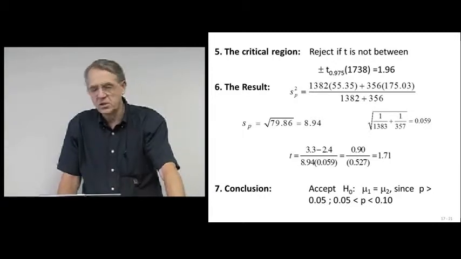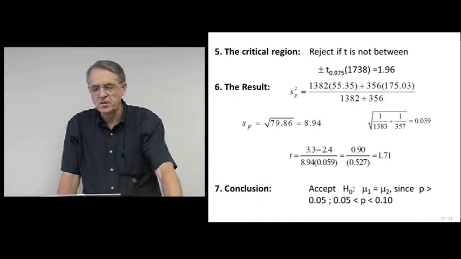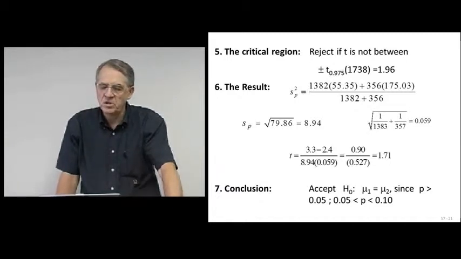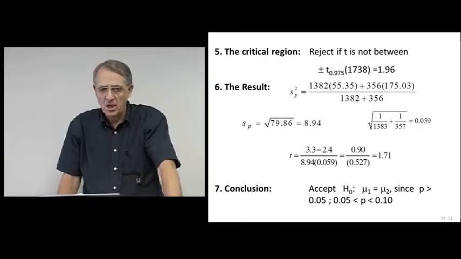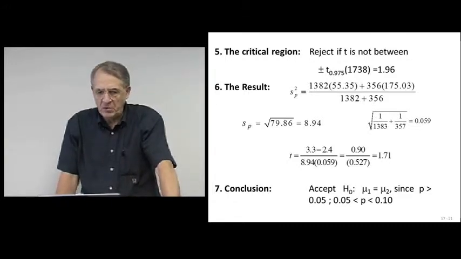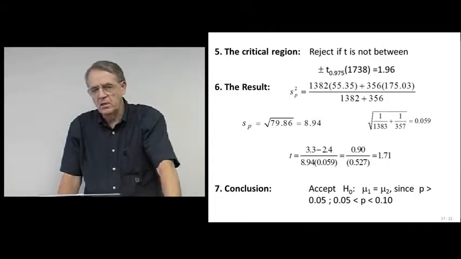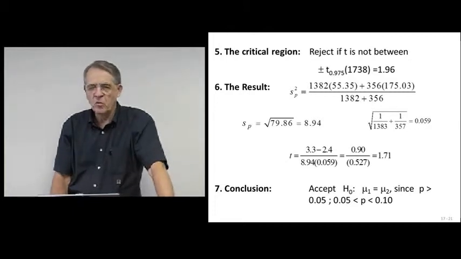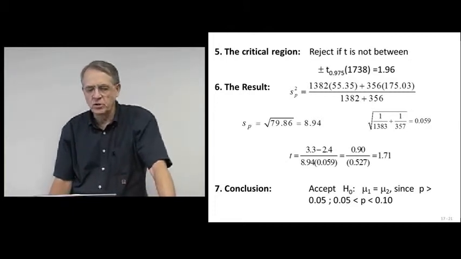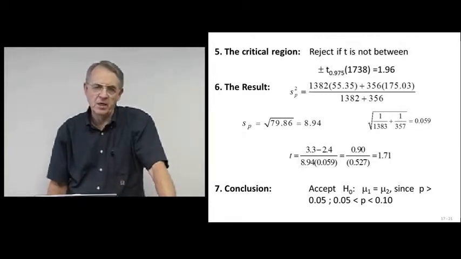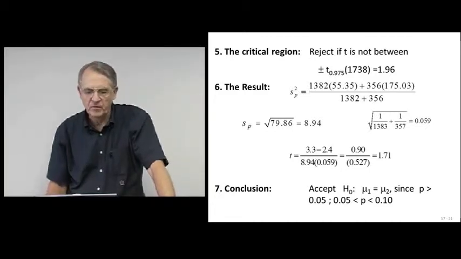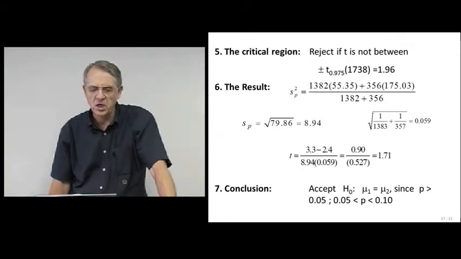Now, to finish the calculation started on the previous slide, we'll calculate s sub p squared, and that's 79.86. Take the square root of that, and we have S sub p, which is 8.94. Now, you may be tempted to calculate the weighted average of the standard deviations from these samples, but because you go back and forth between squares and square roots, you really can't do that. So you have to do this properly, that is, go back and calculate the sample variances and then pool or average those two sample variances with the weighting algorithm we've been discussing.